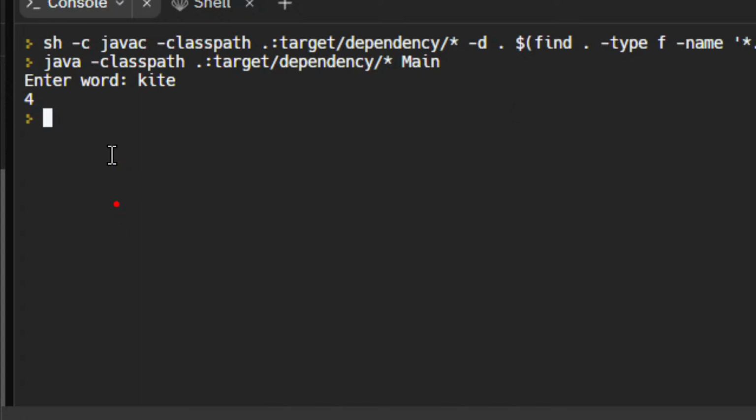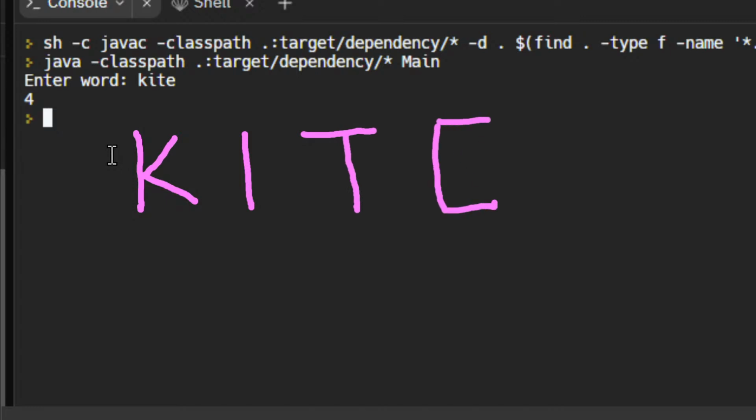Well, in a string, we have different characters that make up a string. And so if we think about it in terms of our loop, this is the total number of characters that is in this word. And so we know that as a destination, there's 4 characters here that we might want to deal with.